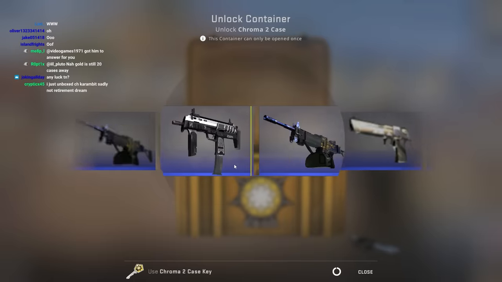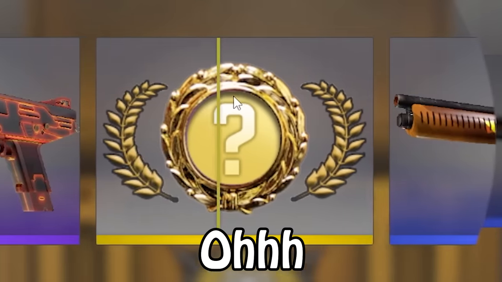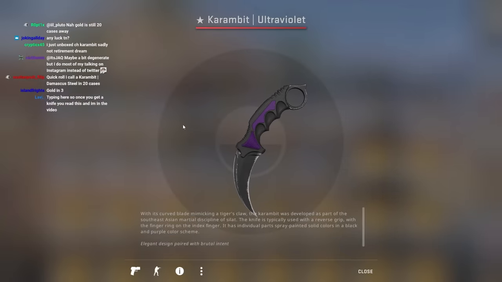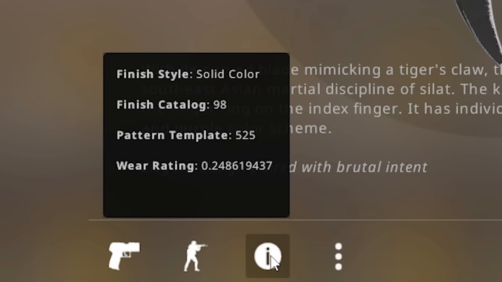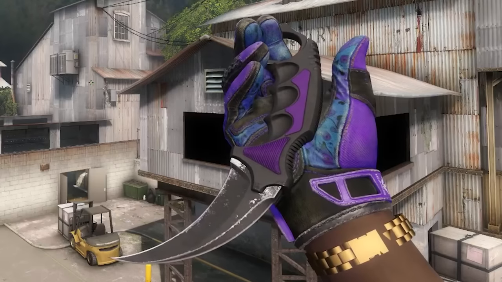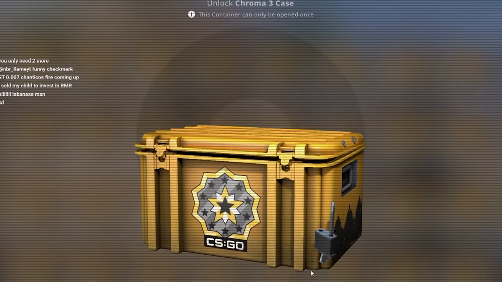We needed the Sapphire. It's going to be a Gut Knife, trust. Is it? Oh! Wait, is it? Oh, still good. That's a good knife. Pretty good. What's the condition, do you reckon? I'm going to say good Field-Tested. Decent Field-Tested. We have 60 cases in, that's 2 golds. That's pretty funny. That's a decent knife. That's a pretty solid one. So the unboxing was back on track.